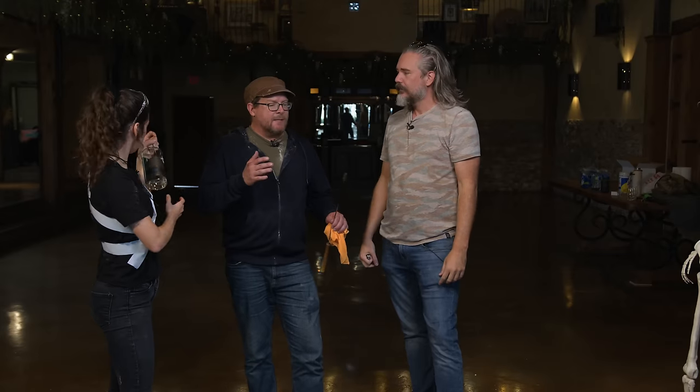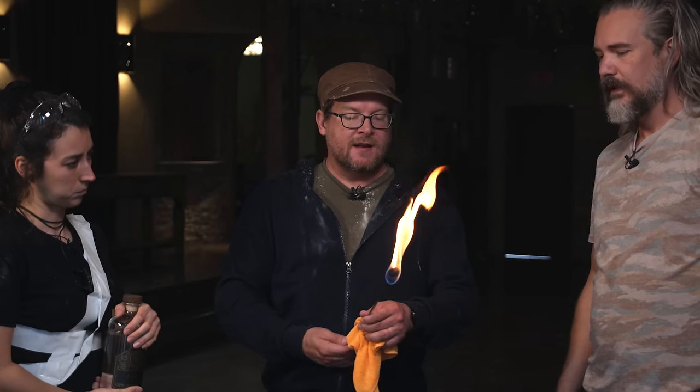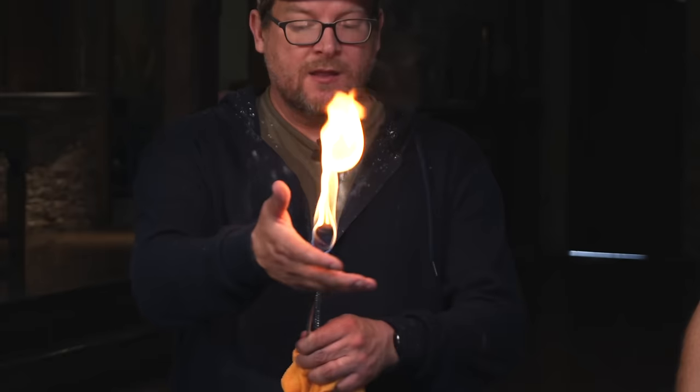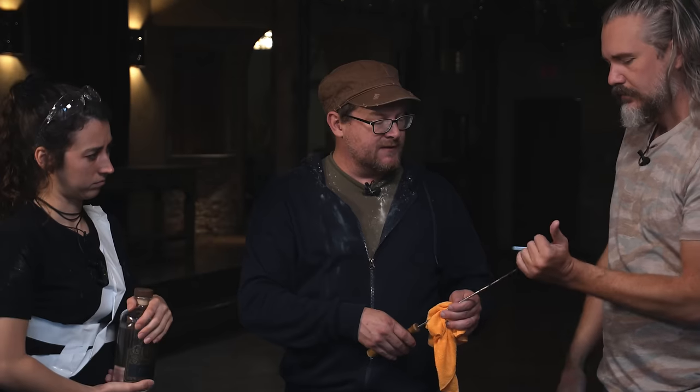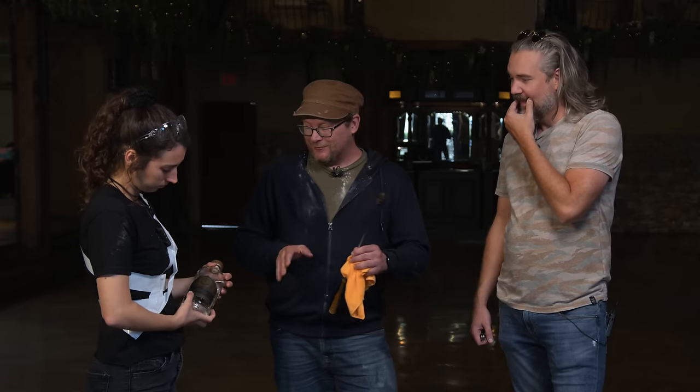Well, keep in mind, it matters how atomized it is and how much the vapor is burning. Like this right now has the Coleman white gas on it. Yeah, that's the vapors that are burning. The moment this goes out, go ahead and feel it. It's just barely warm to the touch. Yeah, because it's the vapors, not the fuel that's burning. Gotcha. We want to make sure that we don't get to a place where the fuel is able to burn.